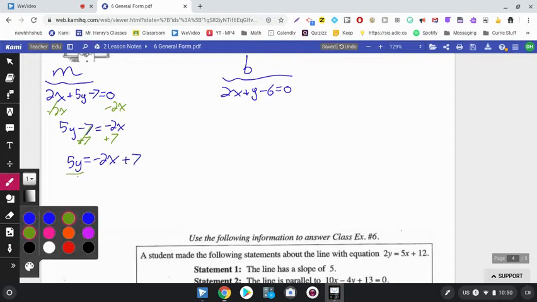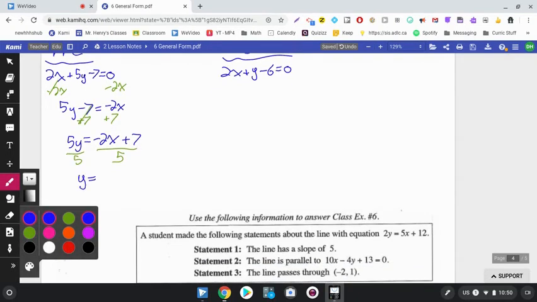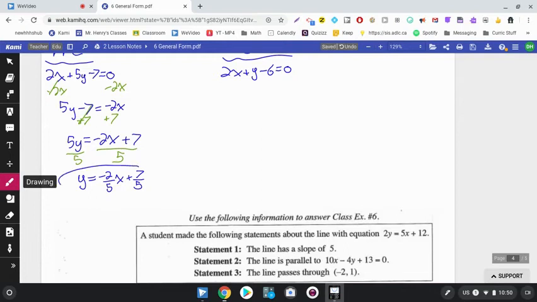And I will divide by 5. And what I do to one side, I do to the other. So I get an equation of negative 2/5 x plus 7/5. Okay, what I care about is the slope. The slope of that thing is negative 2/5, but I actually don't want that slope. If I was trying to find a slope parallel to this one, there it is. Since I want perpendicular, it's the negative reciprocal, which would be positive 5/2.